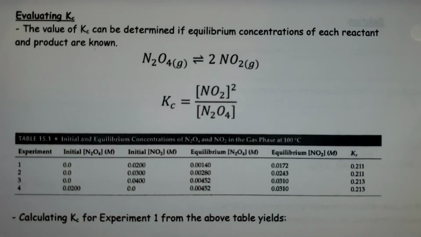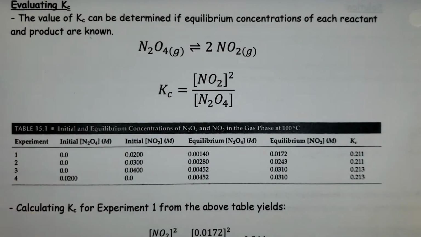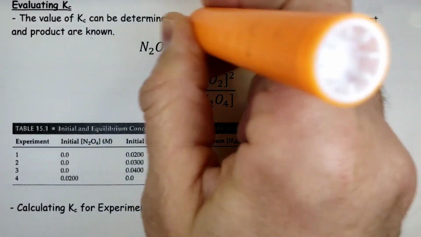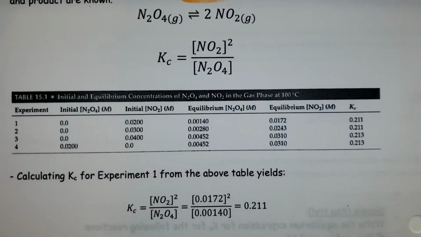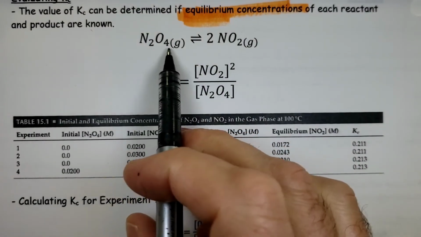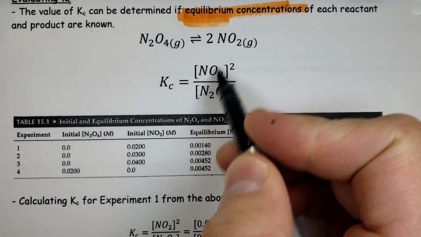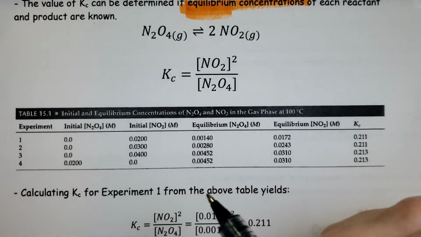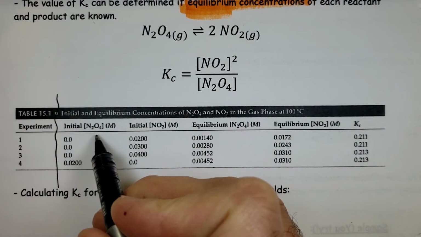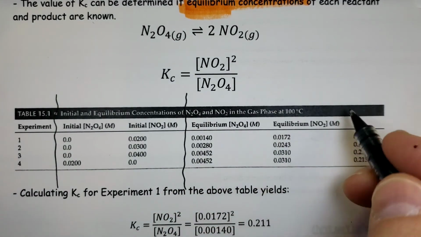Okay, one final part before we jump into the assignment. The value of Kc can be determined if the equilibrium concentrations are known. So each of these square brackets here imply equilibrium concentrations. If you take a look at this example, we have N2O4 in equilibrium with NO2, of course products over reactants, NO2 squared over N2O4. So we can have various experiments in which we have initial amounts of N2O4 and NO2 in a container, and then time passes and we get equilibrium numbers.